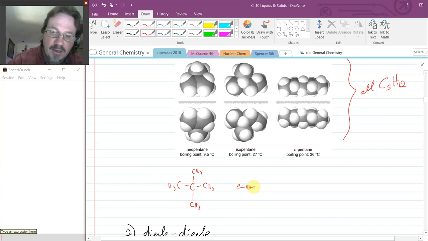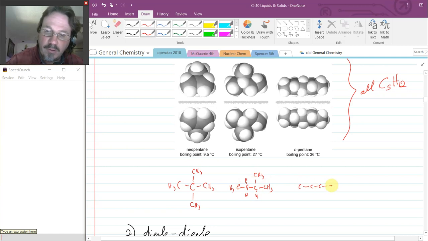Isopentane has actually 4 carbons in a row with the last carbon coming up like that. And again, you can distribute hydrogens around there so everything is tetrahedral. And so CH3, CH3, CH3. This one actually has 2 hydrogens, one up and down, and this one would have 1. That's a grand total of 12 hydrogens again. N-pentane, they're all in a straight row. All right, and so CH3, and you got an H and an H, an H and an H. This isn't critical, but I just want to show you the full case here.